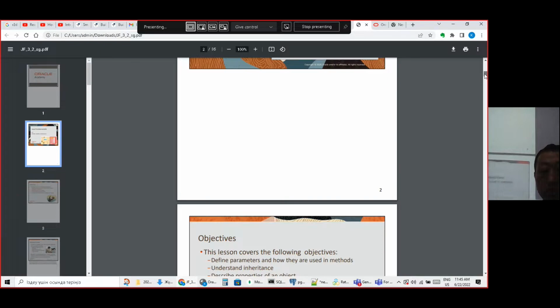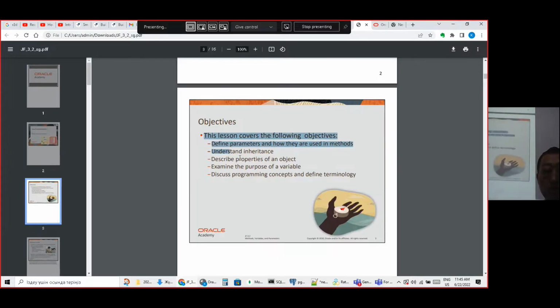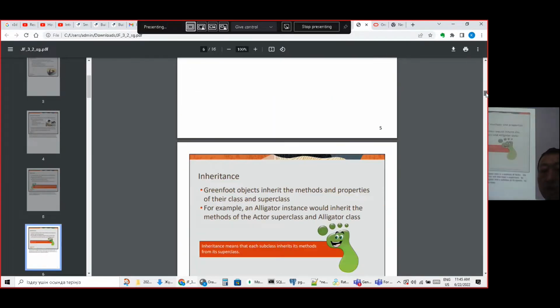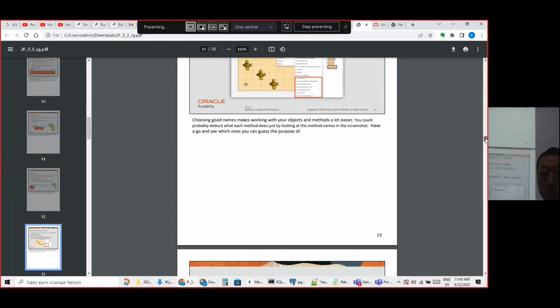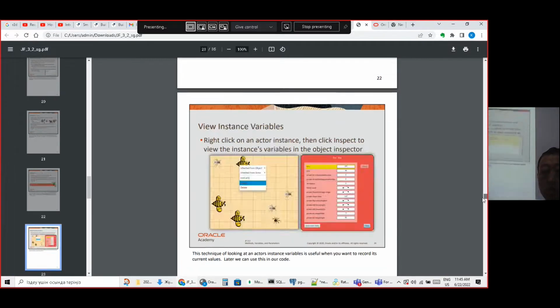Then let's see this example. This is a typical presentation for how a lesson goes. This is basically the main objective in this course: define parameter, how to define method. So basically how you write this program, then in order to divide this simple logic into units in the method, you can then understand what inheritance is. This is a kind of concept of OOP, right? So property of the object, because an object has attributes, that's property. Purpose of the variable, definition term. So that's a kind of material, step by step. You go through it and try to learn.